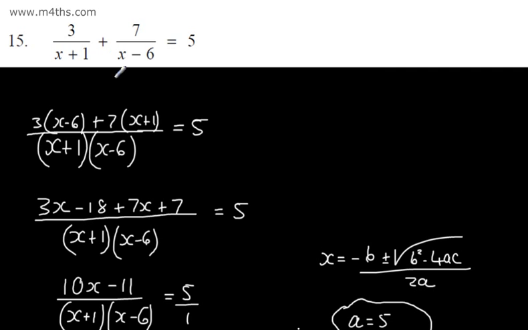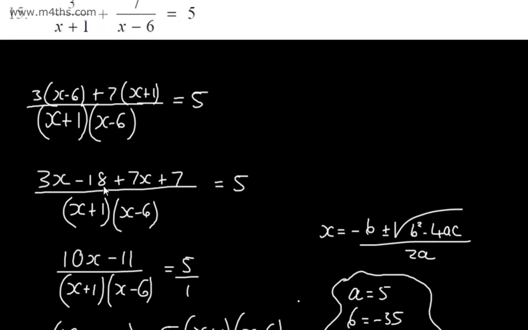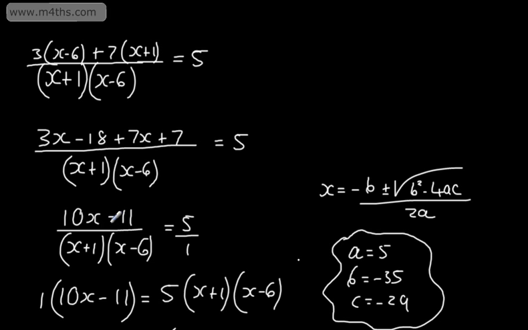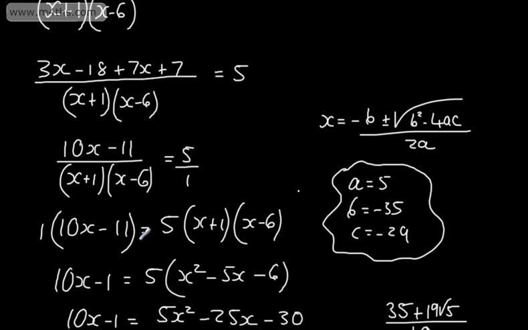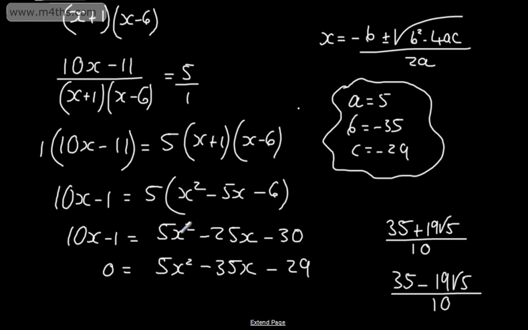So let's work back and see where we've gone wrong. So we've got a common denominator, which is fine. Then we've combined these. I've multiplied out, which looks fine, 3x minus 18. So I've added, which is going to give us now 10x minus 11. I can now see at this stage, I'm going to have on here 5 lots of x squared. Then we're going to have minus 5x plus x minus 6. If we go ahead and expand it, we can see that my error has come just here. So if we do that and we go back, I need to make that 11.